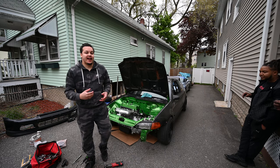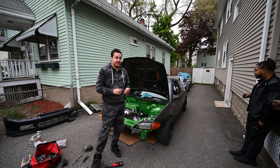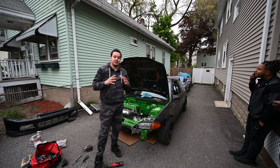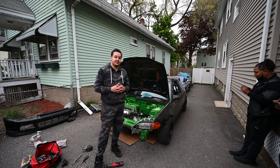So that's where we're gonna leave the hatch for right now. We got the cables in, we got the axles in, we got the crank pulley in, we got some weight out from behind the dash, and that's where we're gonna call it for this one, and then we'll probably pick up doing the fuel lines and the electrical.